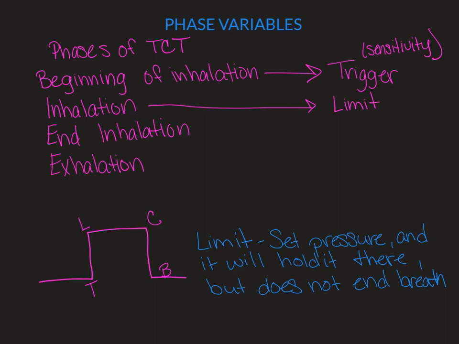End inhalation is when the breath cycles off. So this is cycle. The patient will trigger the breath in. It will go up, and once it hits that pressure limit, it will hold it there until we hit the cycle. Now, what differs on the IPPB about cycle than other machines delivering positive pressure to a patient is it's patient cycled off. So the patient will cycle it off.